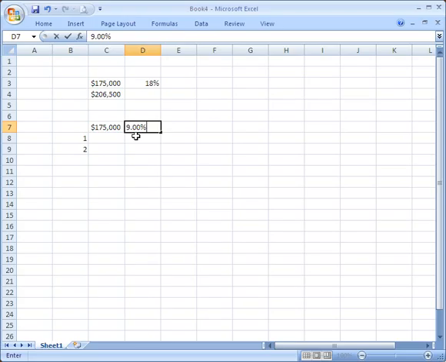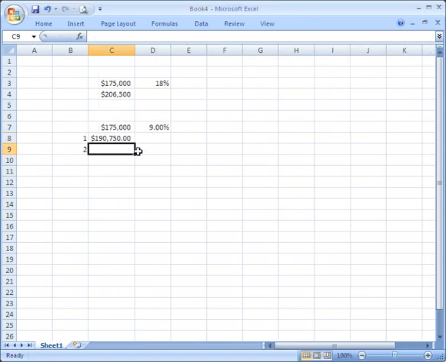If the actual interest per 6-month period was 9%, then at the end of 1 6-month period we'd owe this amount plus an additional 9% of it. I'll use absolute addressing so that I can drag down to the next cell without changing the 9%. At this rate, at the end of 1 year, we'd owe $207,917.50. But that's too much.